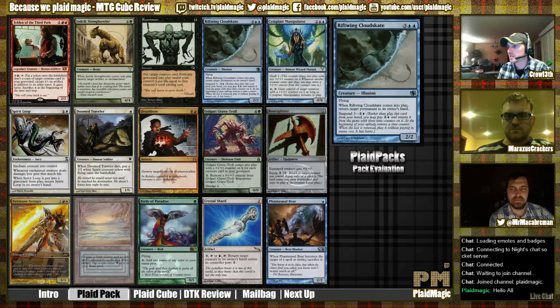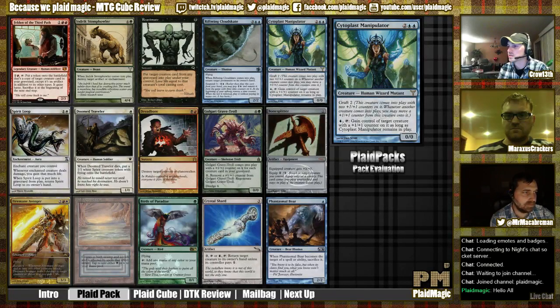Riftwing Cloudskate is a card in a lot of cubes. I won't go into detail why. It enables a blink deck. Cytoplasm Manipulator kind of fits the theme of the cube. This card can be played if you weren't playing a power cube. It's a little bit more fair version of control cards like Old Man of the Sea, but in our cube this card is almost better than Old Man of the Sea.